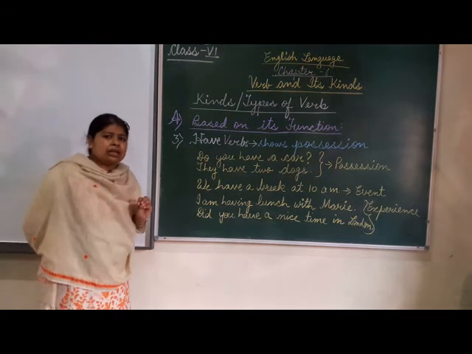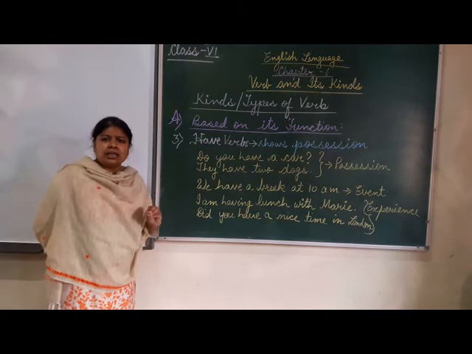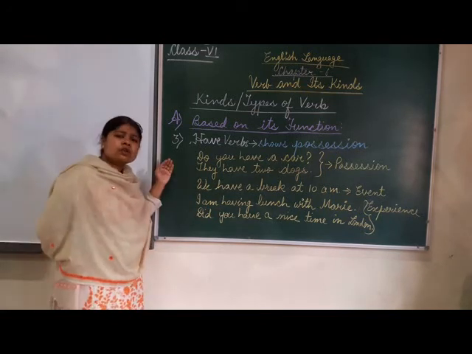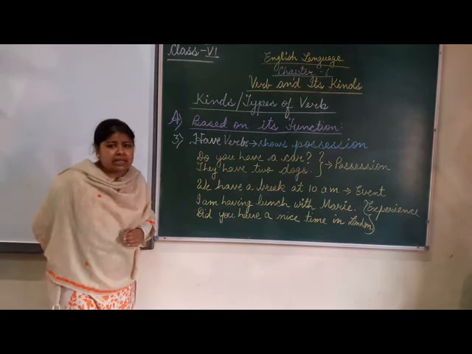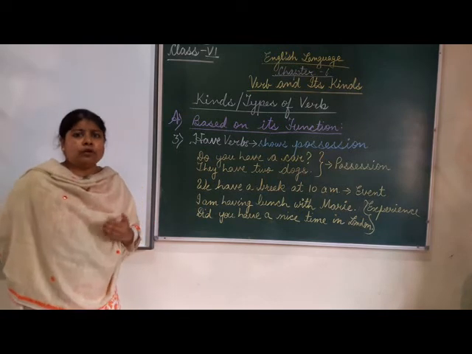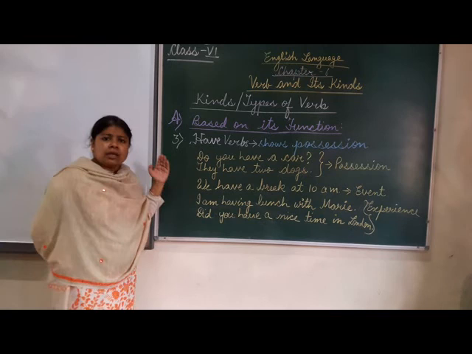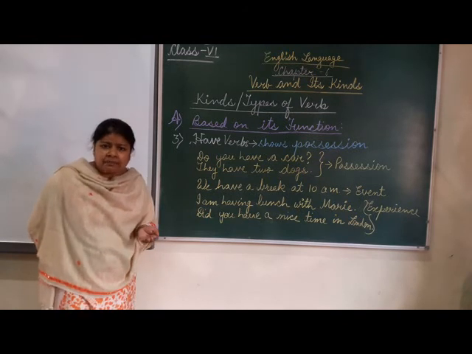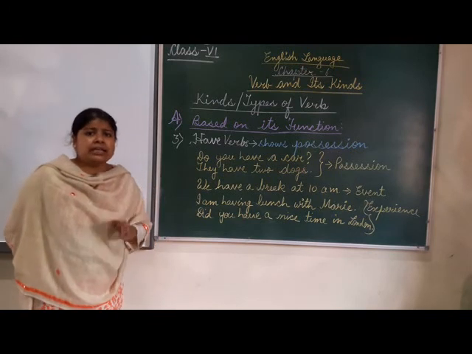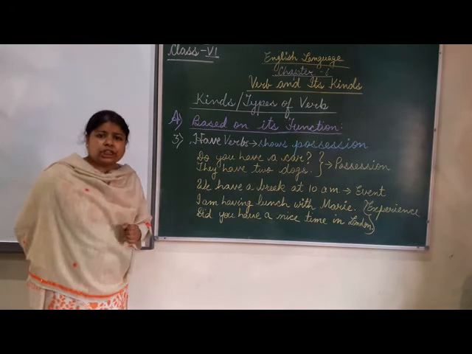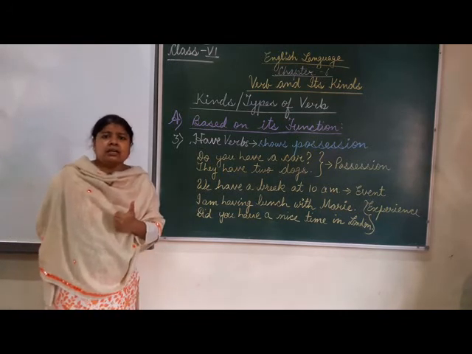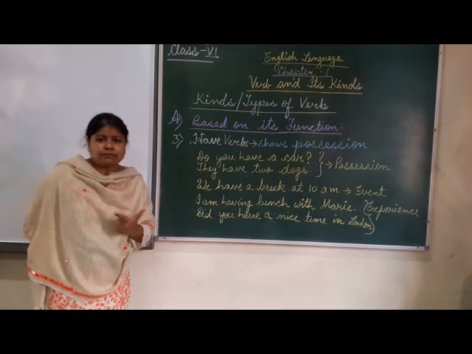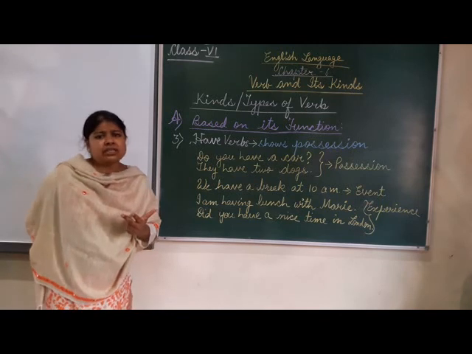Okay, so students, it is very clear that have verbs have only three or four forms, which are used depending upon the tense as well as the person, and it shows the position as well as the event and experiences also. So while you will be making sentences on your own, you should keep these points in your mind, that which tense I am using, which type of action or being or position I am sharing, and accordingly you will use the different kinds of verbs depending upon its function, that is be verb, which is the existence and being, action verb, which shows the action or doing of something, some work by the subject, and have verb, which shows the position, events and experiences.